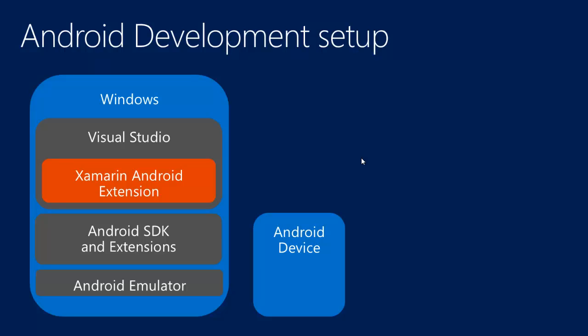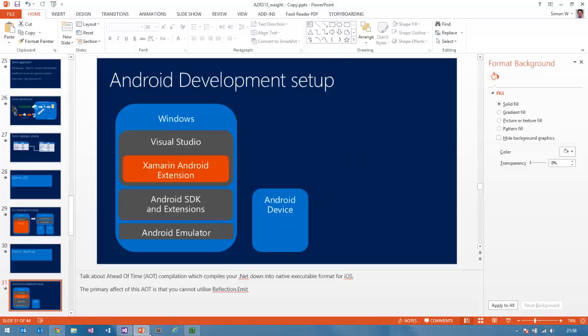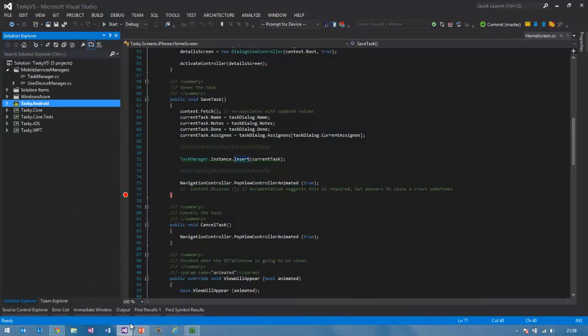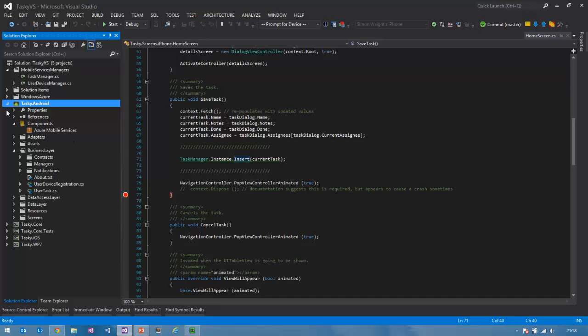The other thing to note is that Google started introducing a thing called Google Play Services, which is gradually replacing a lot of the traditional ways of doing things. What we'll see for the GCM code that I'm going to show you in this particular build of the Android app is fairly old but works, but the approach is deprecated, and Google would prefer that you start to use Play Services.